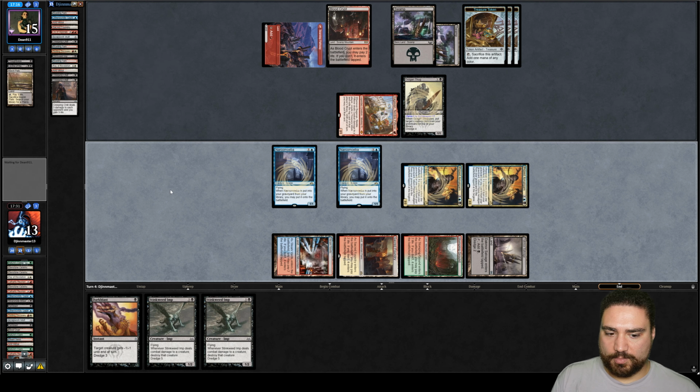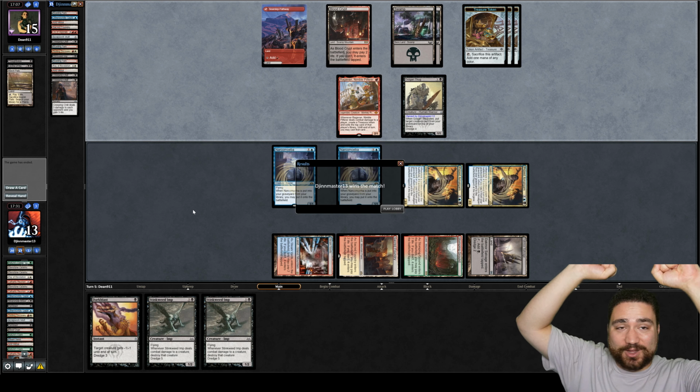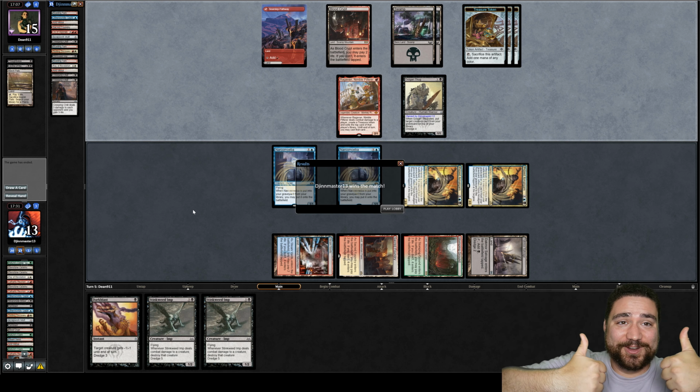There's even a Scrapwork Mutt in the bin now. We haven't had a chance to actually play that. I mean, obviously an Ox would be better, but I wouldn't say no to a Scrapwork Mutt either. Oh, we won the match. Okay, 2-0. Technically, kind of, sort of. Sounds great. Let's go to the next one.